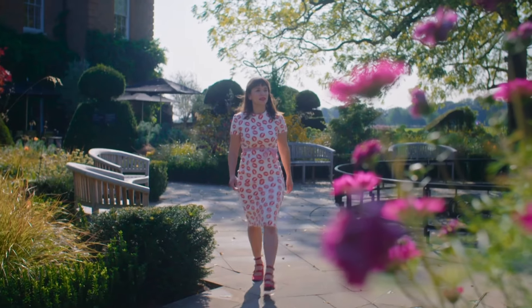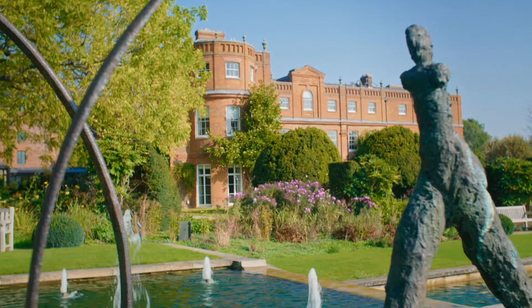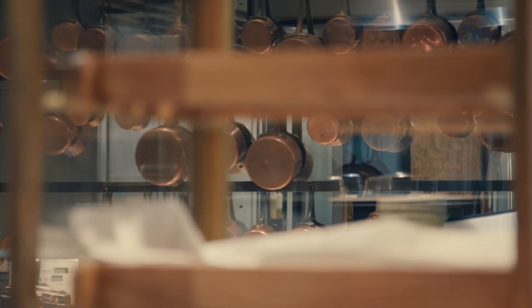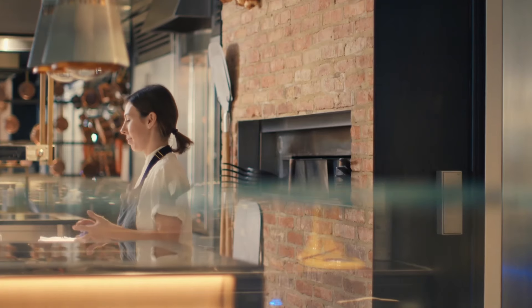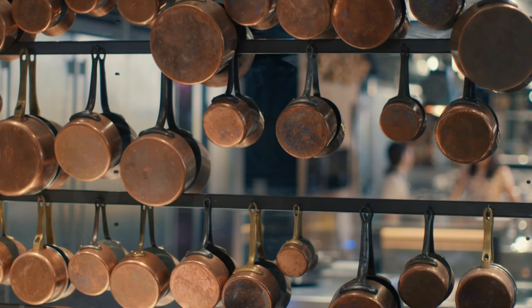For a real special occasion, nothing can beat a stay at an English country house hotel. But for me, it's not just the five-star elegance that's important — if I'm getting away for a special occasion, the food has to wow too, and that includes chocolate. There's one dish in particular I just had to find out more about: the specially commissioned show-stopping chocolate mousse. Award-winning Italian chef Erika Sangiorgi created the signature dish, and I can't wait to find out all of her secrets behind this acclaimed dessert.